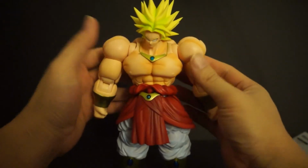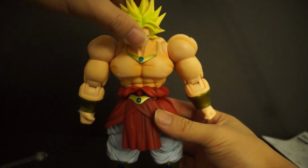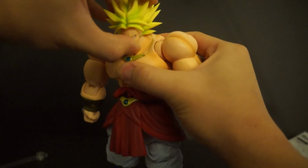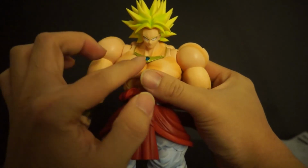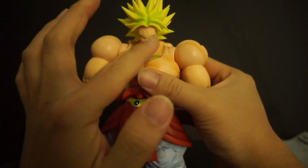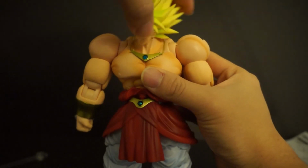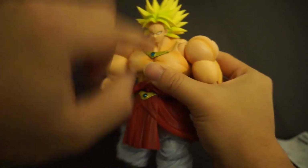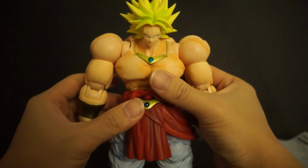So here we go. We left off with articulation, so that's what we'll start with. The head is on a double ball joint here, and I will show that off as soon as I take off the face plate to put on a new one, but he can look left, he can look right, he can look up just that much, he can look down pretty far, and there you have it.